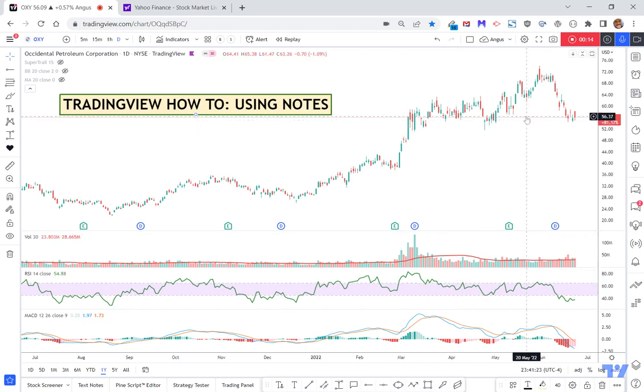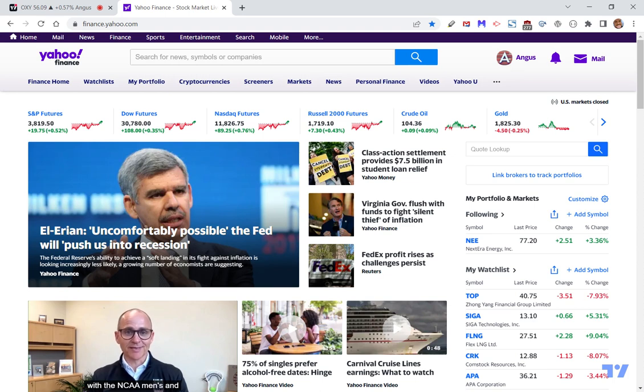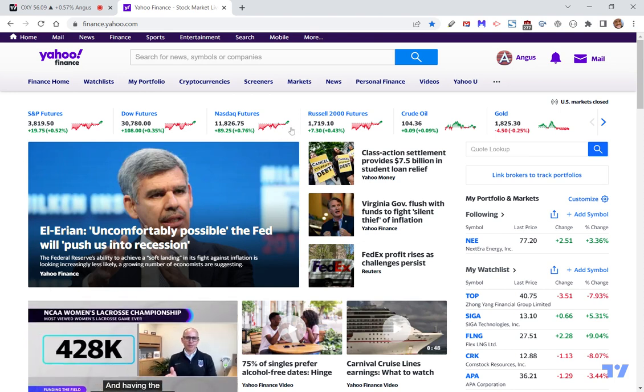So when I'm looking to see what stocks are around that I might like to invest in, one of the things I'll often do is be on Yahoo Finance having a bit of a browse through. I quite like this very simple way of seeing what's happening in the futures market. I can say, well, the market's looking a bit green at the moment, so today when the US market opens, there might be a good chance that it might be a green day. Always guessing, of course, and definitely not any sort of advice, but what the futures are doing is sometimes a good indication of what the overall market might do when it potentially opens and picks a direction to run in.